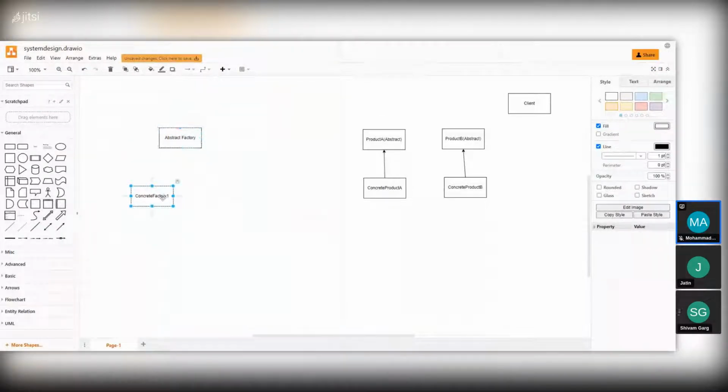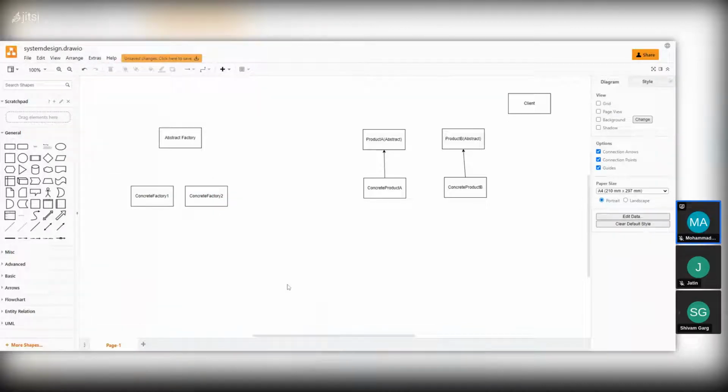What is the difference? Suppose the client creates the concrete factory, and it tells us there are so many different types of products in here, and from the concrete factory we are just getting the abstract factory. What is the similarity or relation between the concrete factory and abstract factory?